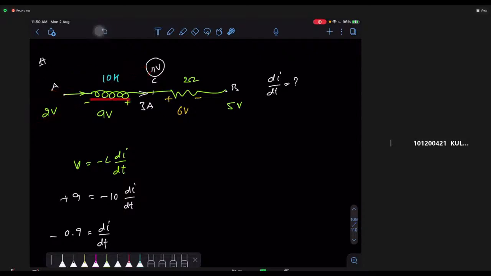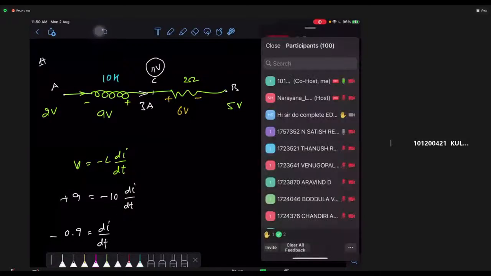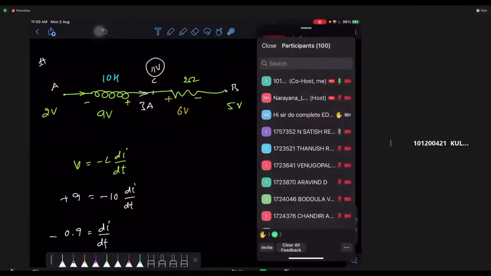You know? Yes, sir. This side is positive, this is low potential. This is high potential, right? Yes, sir. This side is low potential, this side high potential. So through the inductor, if you are crossing in the direction of current, your potential is increasing. So sir, my potential is plus 9. By saying a potential, we have to give sign, sir.